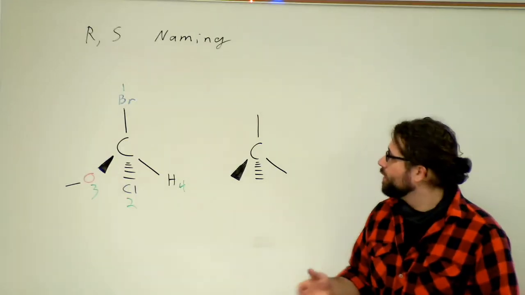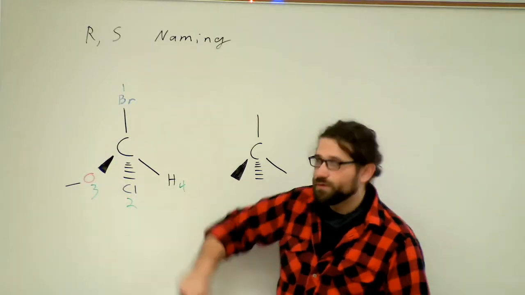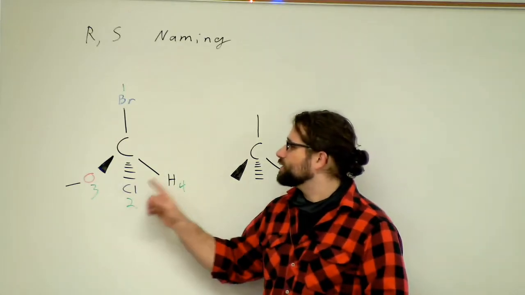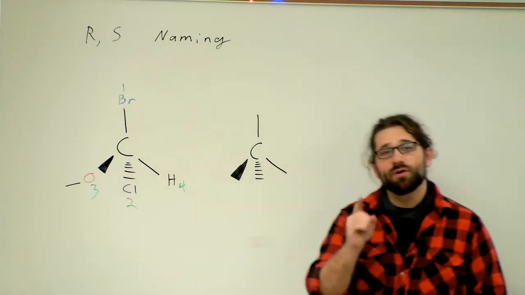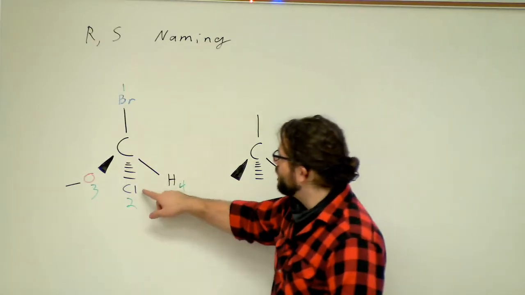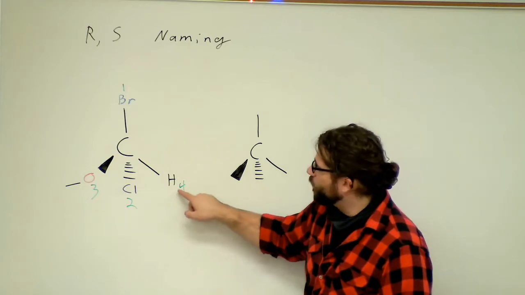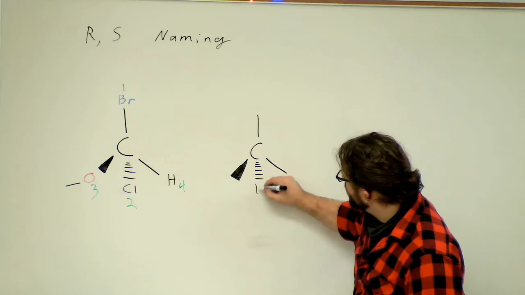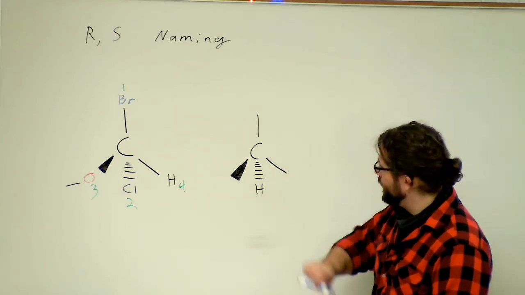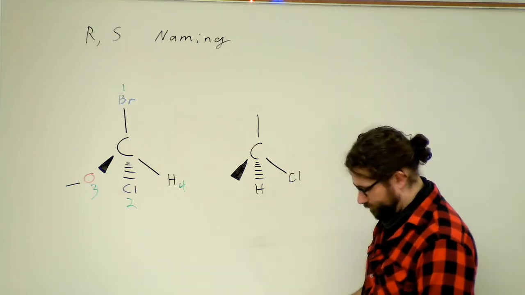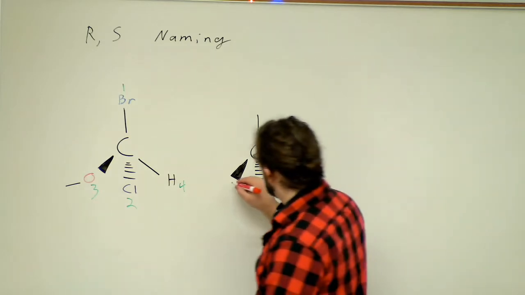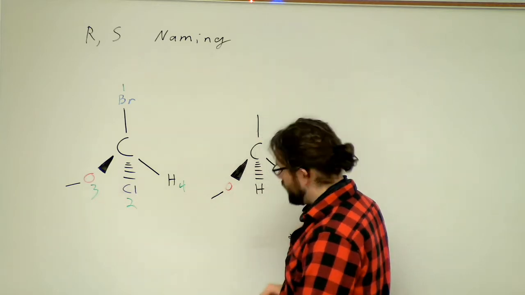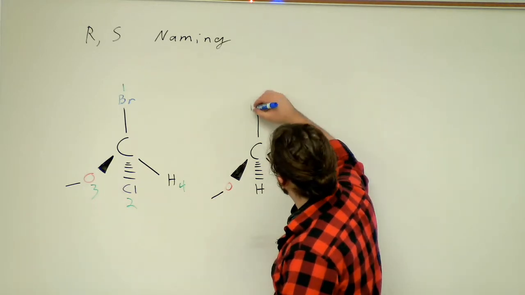Once again, my number 2 group is facing into the board. I'm not able to figure this out directly. So let's try just flipping two groups in order to figure this out. So I'm going to flip my chlorine with my hydrogen. I'm going to put that number 4 group facing into the back. Let's put our hydrogen on the back, put chlorine right. Our ether group is still in the same spot. And our bromine is still on top.